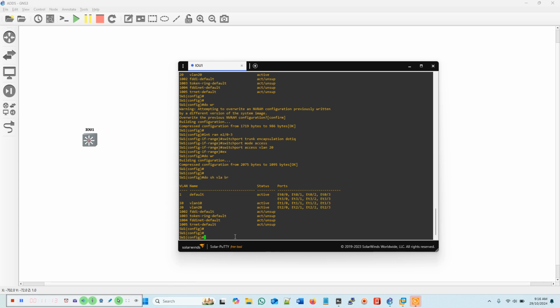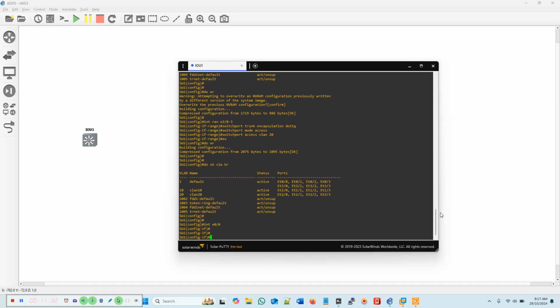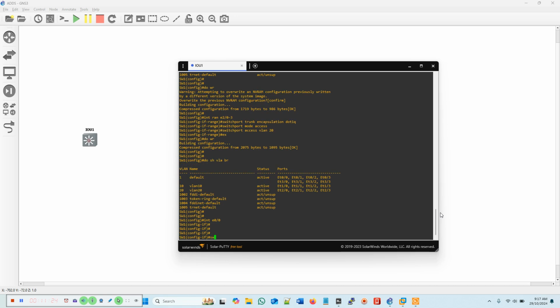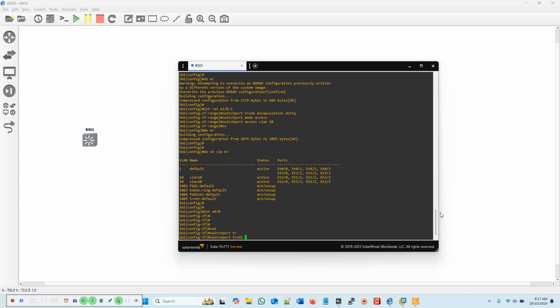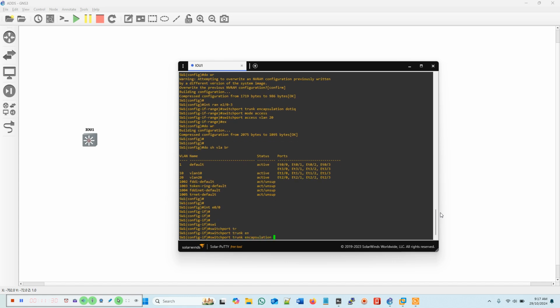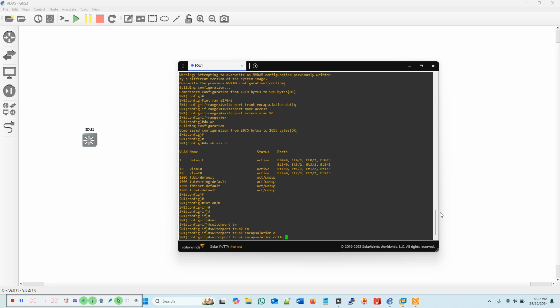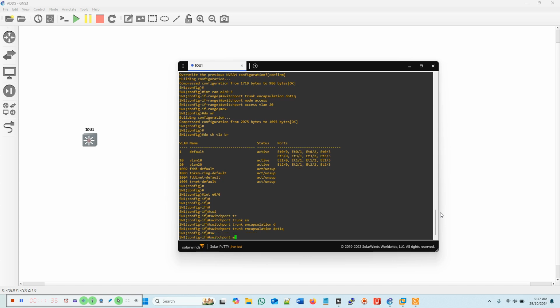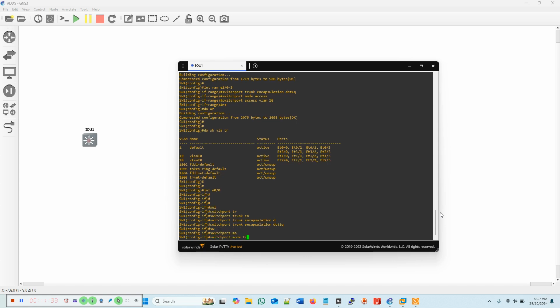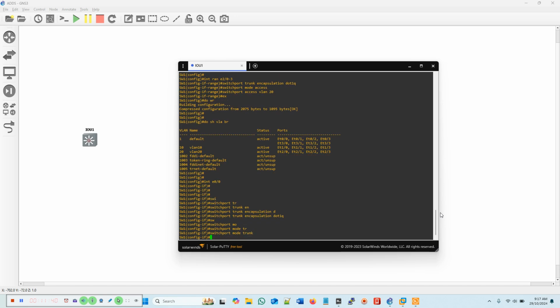We're going to use Ethernet interface 0/0. We are in that interface. Switchport trunk encapsulation dot1q. Switchport mode trunk.